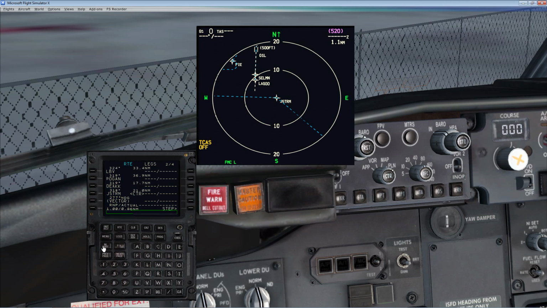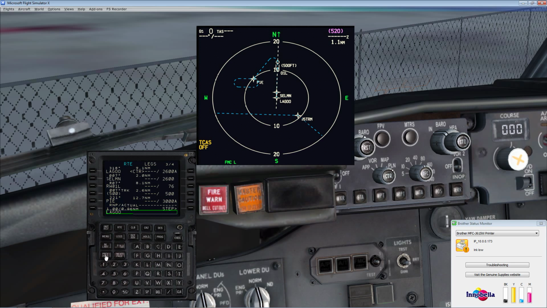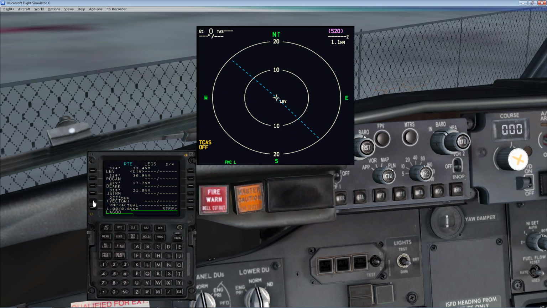So we're going to look for Lagoo, which is on the next page. So I'm going to next page down, and I'm going to click on Lagoo, and I'm going to previous page and bring Lagoo up to where it says vector. So I'm going to replace vector with Lagoo. Click that action button, and now we can step through and make sure I'm stepping through the Deke, Jetstream, and look at that, it goes straight to Lagoo. Alright, so that's what we want. Alright, and then straight into the runway.